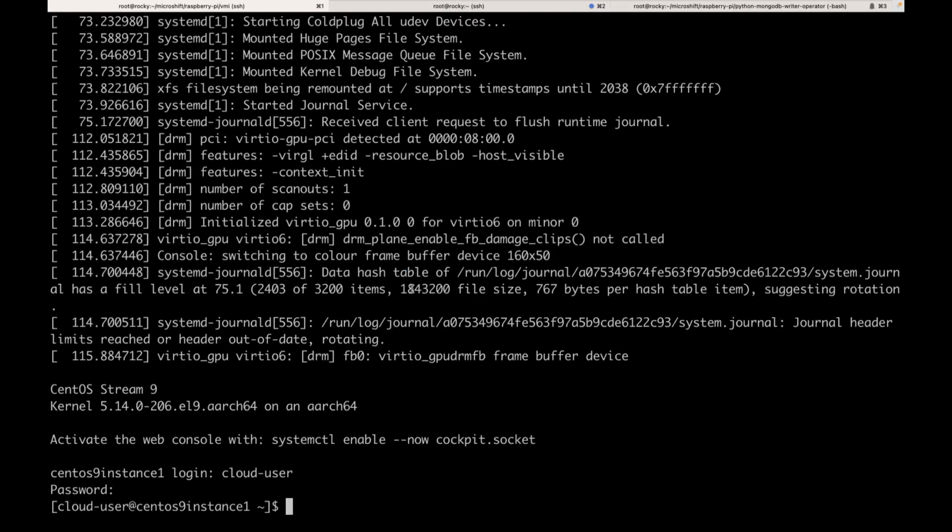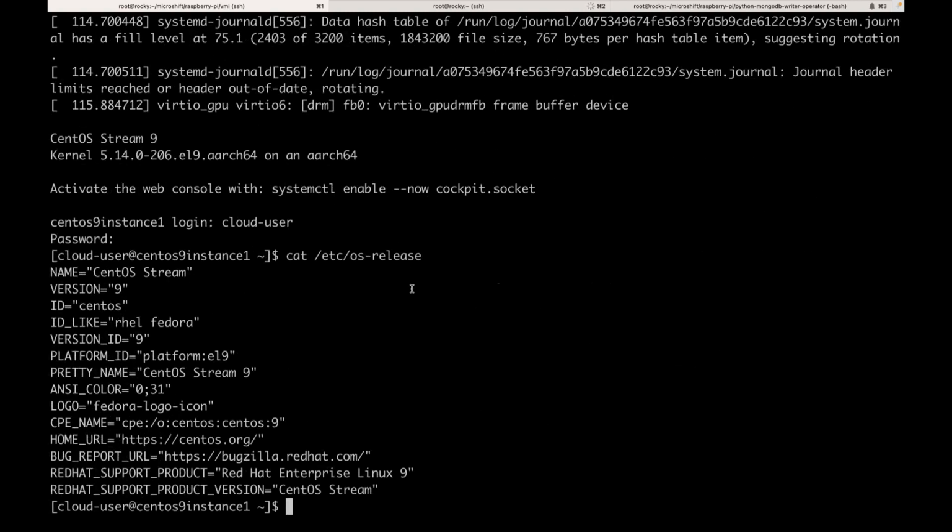And we are logged in. You can see that it is the CentOS Stream 9 image, and we should be able to ping.